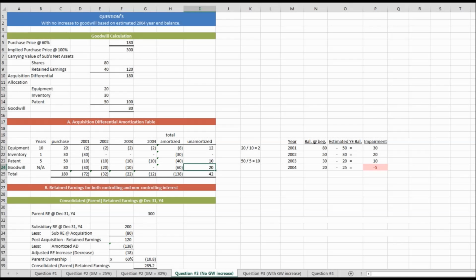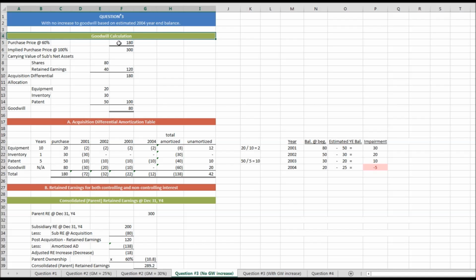All right, so now we're going to go through question number 3. And question number 3 was another one of those big ticket questions that was worth a whole lot of marks. Most of them, the marks were adjusted for the midterm, and one of the tricks that a lot of people didn't get was in the impairment of goodwill, which we'll discuss in a moment. But first, we're going to start from the goodwill calculation.